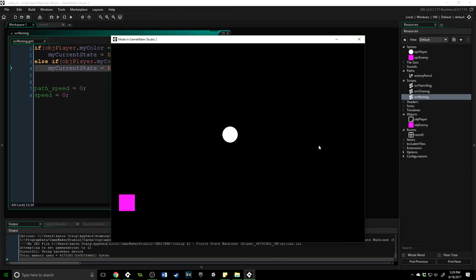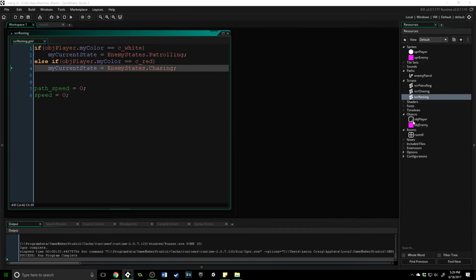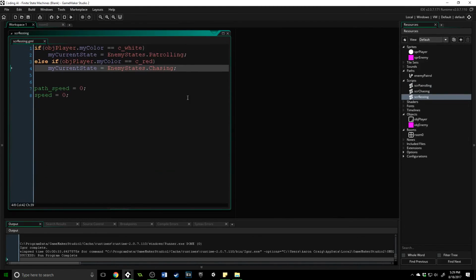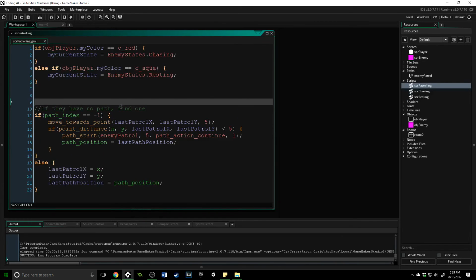This is a variable that we forgot to set up properly. Now, you can do it like this and get him running again, but we want him to work properly. Let me show you what we didn't set up. Inside of resting, actually right here, we set the path speed equal to 0. So if he is resting, his path speed is 0, and nowhere do we set that again except when we say path start.